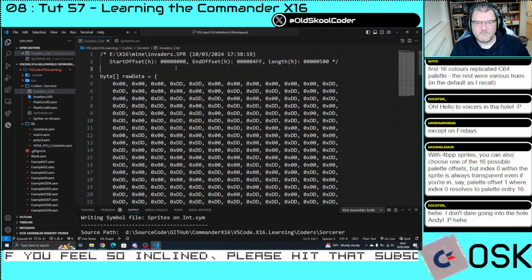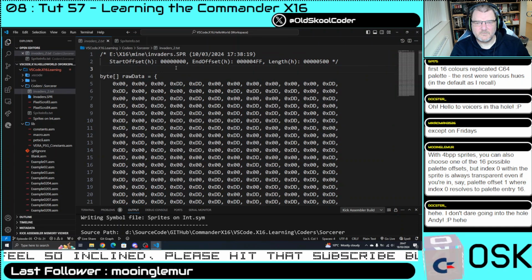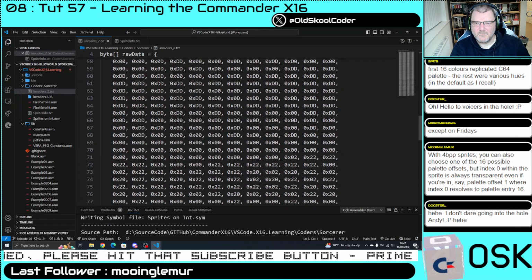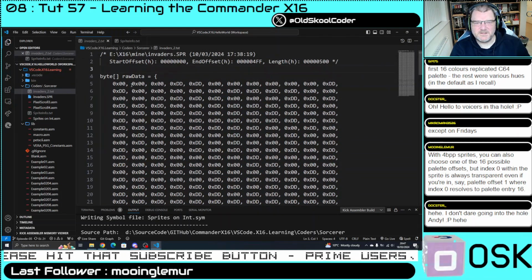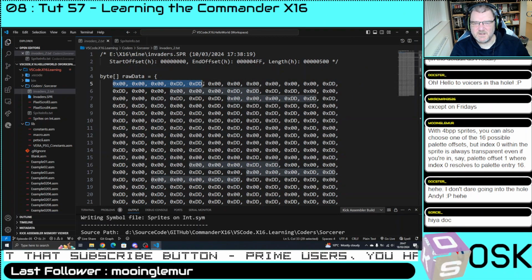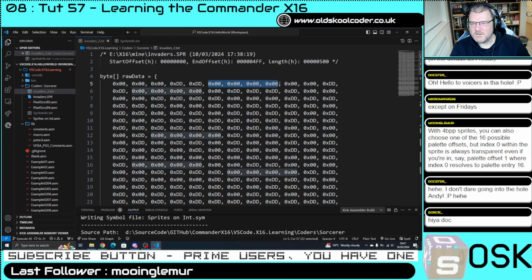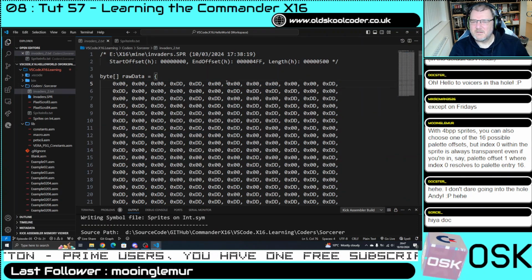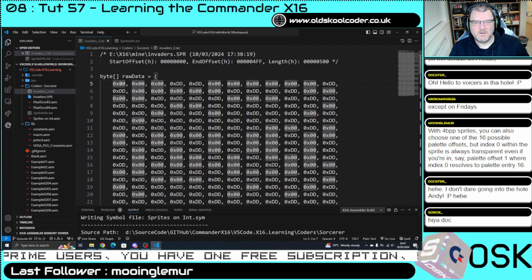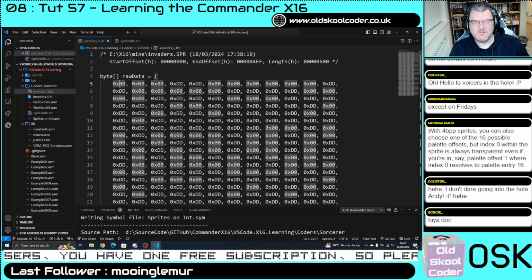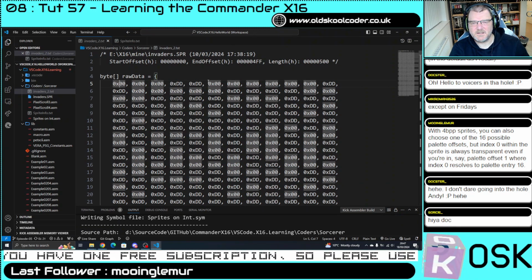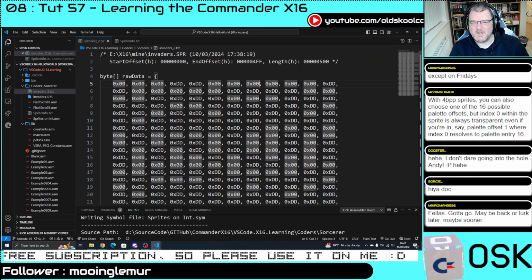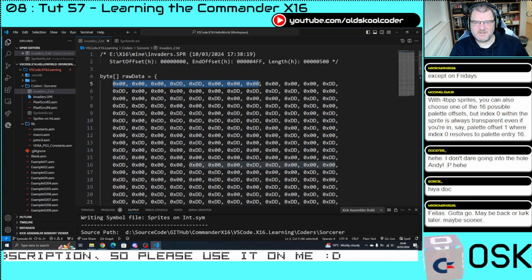Could probably be better if it were broken into 4 bytes at a time, because then it'd look even nicer. Yeah, because this is effectively 2 rows, isn't it? 1, 2, oh, 2 and a bit on the sprite. I don't know, it's just what the hex editor spat out as the hex format. Yeah, 2, 4, 6, 8, 10, 12, 14, 16. So it's there, isn't it? That's one line. You said it was 16 by 16?